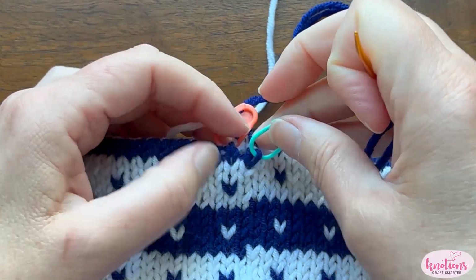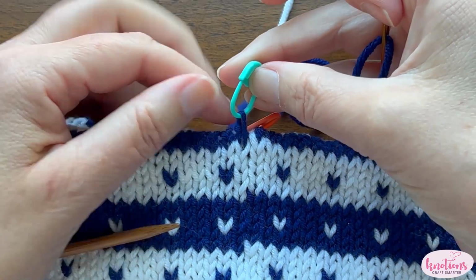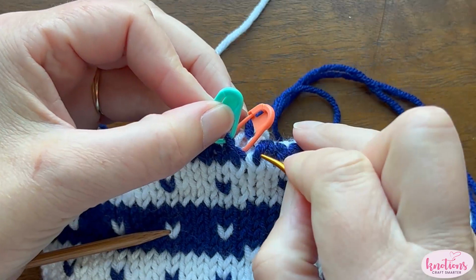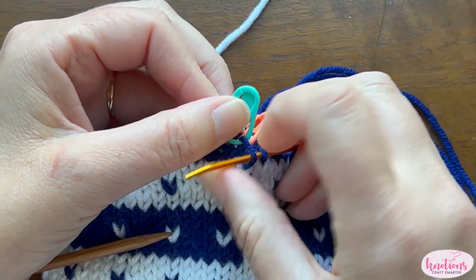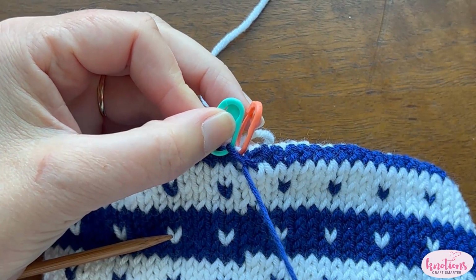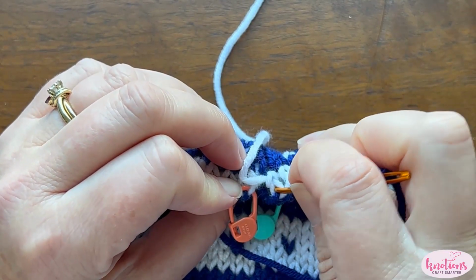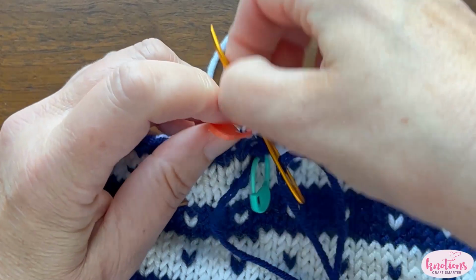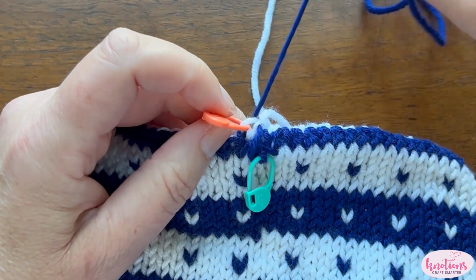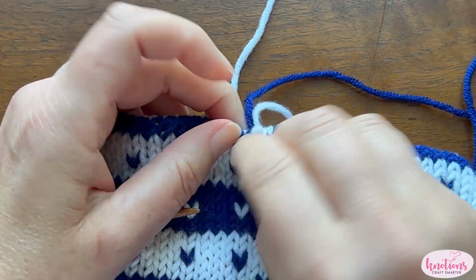Now to do this last one, this was the first stitch that we put on the marker. So this would be how it would be sitting on the needle. So we go down into this space and back out to the front. And then on the back, down into this space and back out to the front. Then we can remove our markers and weave in our ends.